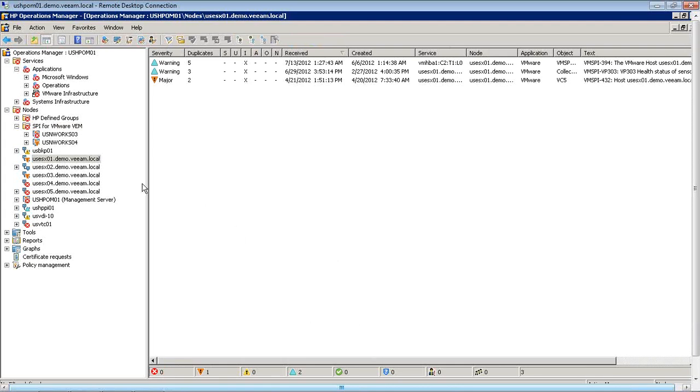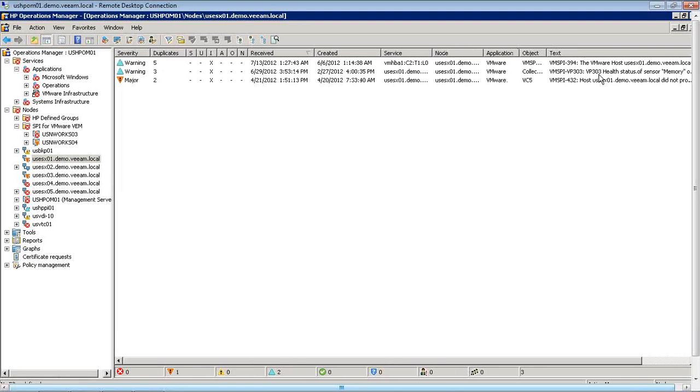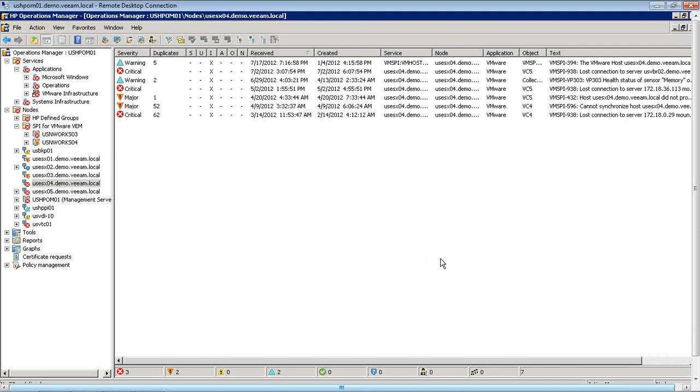It's a relatively small environment, so the number of messages we receive is relatively small. But we've got health status information, like I showed before on the memory. In this particular case, here again is the license message that we saw. Let's try a different box to see what else we've got.